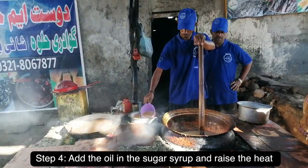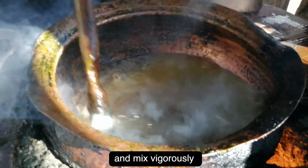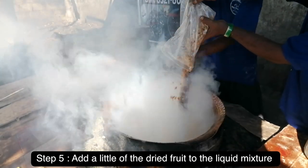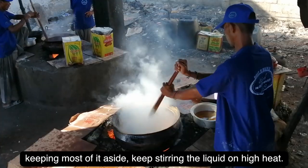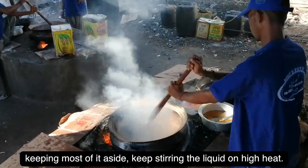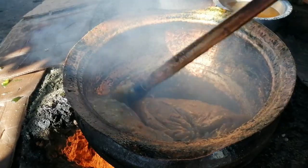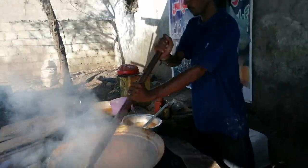Add the oil in the sugar syrup slowly and raise the heat and continuously mix vigorously. Add a little of the dried fruit to the liquid mixture, keeping most of it aside. Continuously stir the liquid, which is on high heat. Stirring the foam, swishing, swaying the halwa, it truly is a workout, but such a beautiful sight.